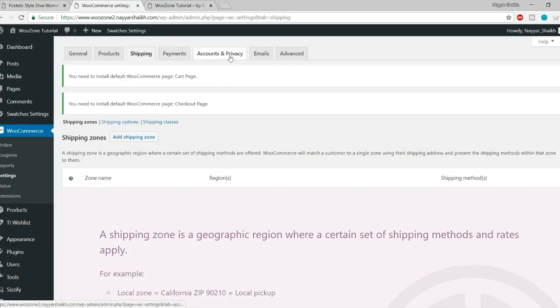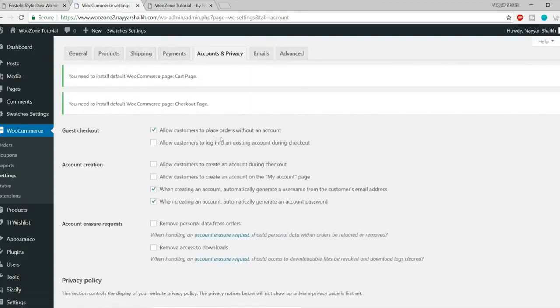Payment, account and privacy. Simply go to accounts and privacy. Now do you want to allow the customers to place order without an account? So yes, we do want to allow them. Allow customer to log in into an existing account during checkout. Yeah, we want to allow them. Now do you want to allow customers to create an account during checkout? Yes. Do you want to allow customers to create an account on the My Account page? Yes, very important.